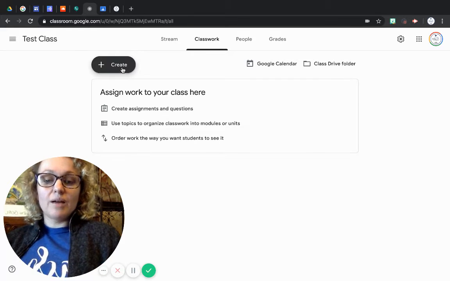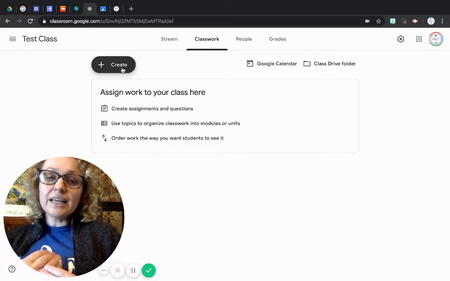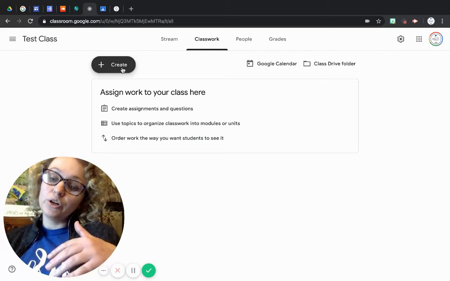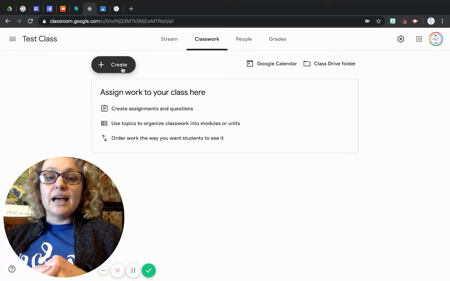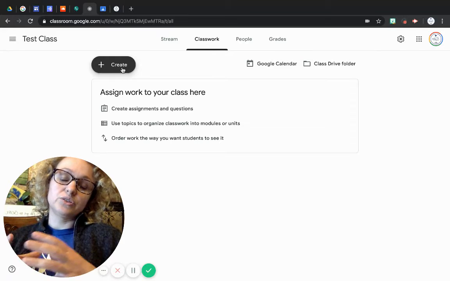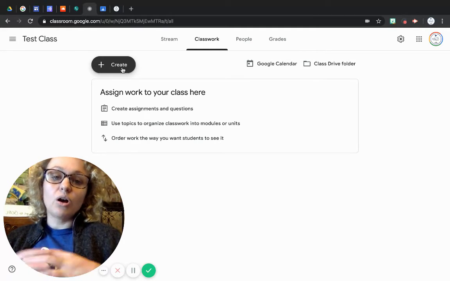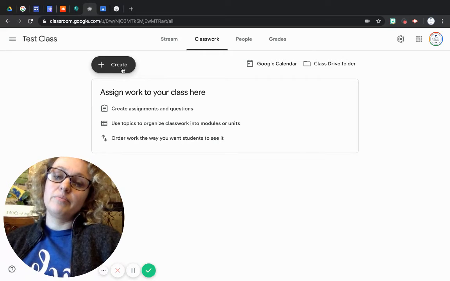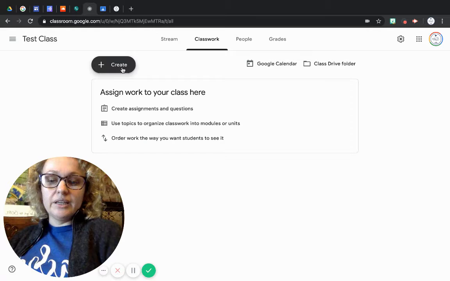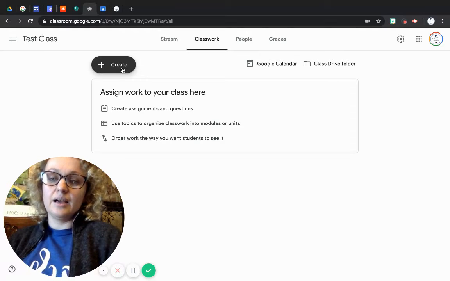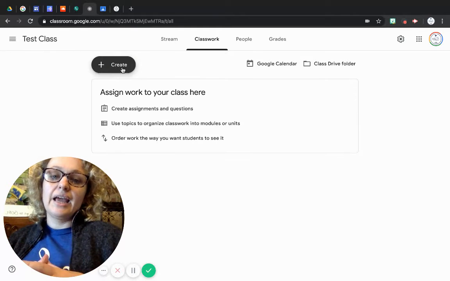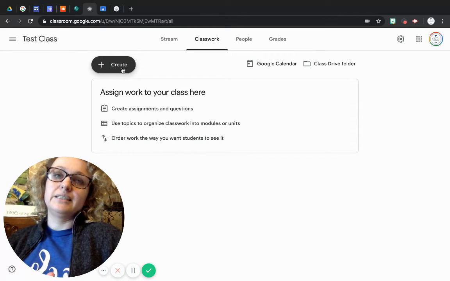So I'm going to start out by saying that just like at the beginning of the school year when we're giving our yearly overview of what we're going to do for the year, and we decide how we're going to do our units and how we'll cover the standards or learning targets, those are all important to think about when you're setting up this framework for your classwork page. So over the years, I have set this up in different ways. And of course, Google Classroom has modified and added additional features to make this easier.